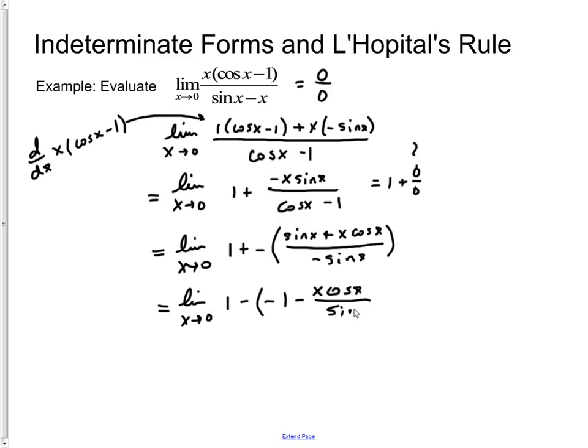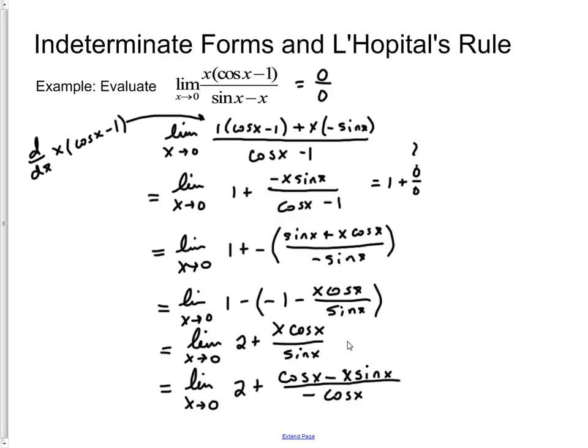Oh my, so we're still sort of in the same boat, aren't we? But we can reduce down a little bit again because we have this subtraction going on, right? 1 minus these two negatives, it'll be the same as the limit as x approaches 0 of 2 plus x times the cosine of x divided by sine of x. Interesting right here. What could we say about that? Well, in fact, cosine of x over sine of x right here, if we take the derivative of this second term, actually leads us to something kind of useful now.